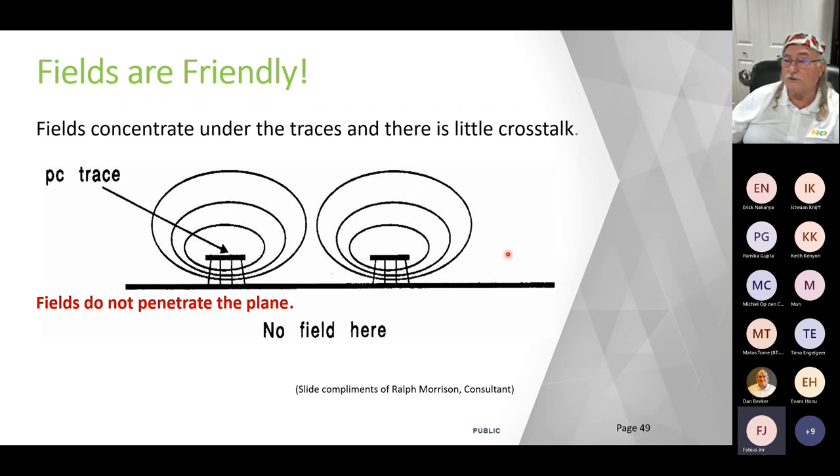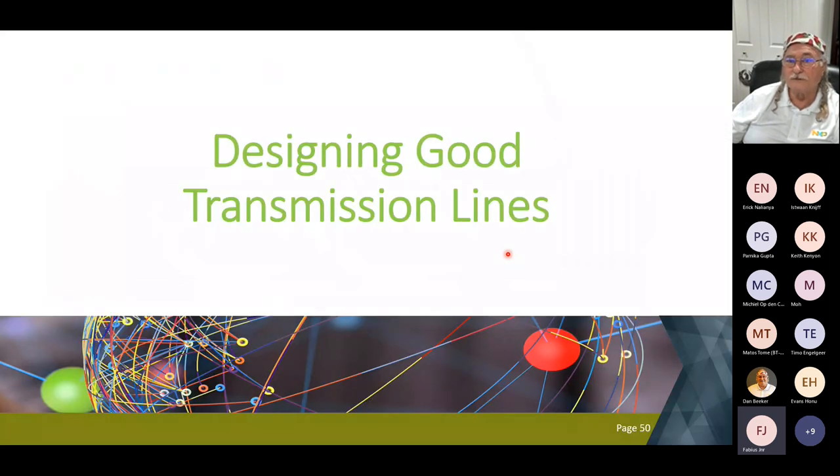That's how generators work. That's how motors work. Generators where you have a moving conductor through a magnetic field. Motors where you cause a moving magnetic field to push the motor. Very simple stuff. Generators and motors are just a real extreme process. We depend on it. The good transmission lines are any pair of conductors.